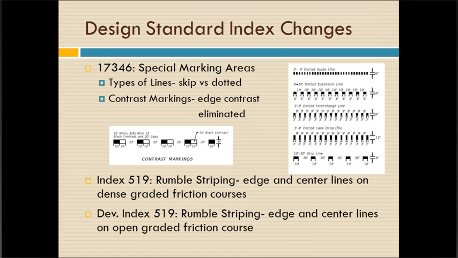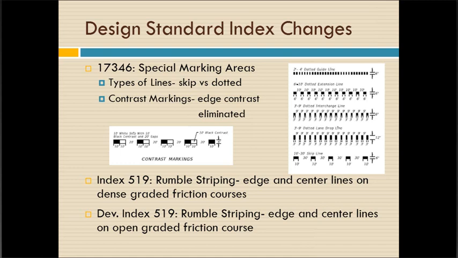Okay, the other major change that we've made to the marking patterns, we used to have 2 contrast marking styles. What you see on the screen is the 10 feet of white followed by 10 feet of black. This is just showing the contrast for a 10-30 skip. We used to have a 9-inch contrast marking, which had 6 inches of white with 1.5 inches of black on each side. We are discontinuing or eliminating the edge line contrast.